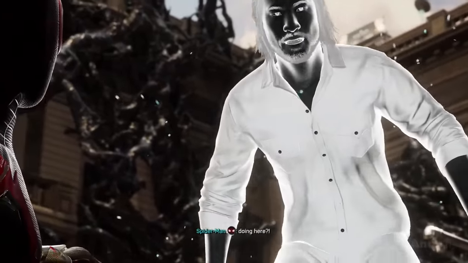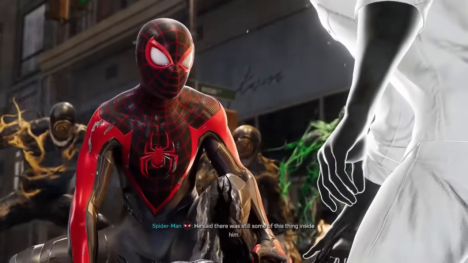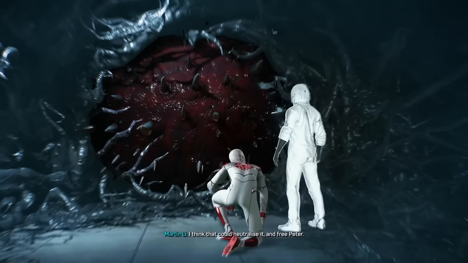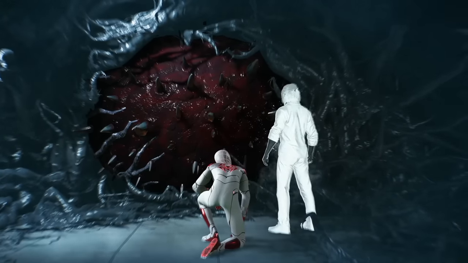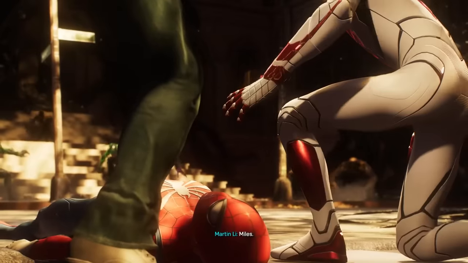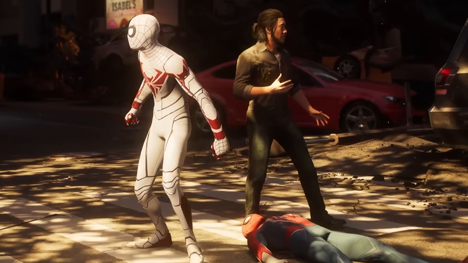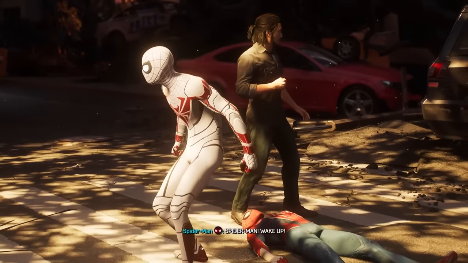But Pete's transforming back into Venom, but with Mr. Negative's help, we could clear it out from the root inside of his mind. While Mr. Negative pumps negative energy into the symbiote, we fight off symbiote goons and earn the Evolve trophy. Overloading the symbiote with all that power seems to have no effect, but... Spider-Man, wake up!